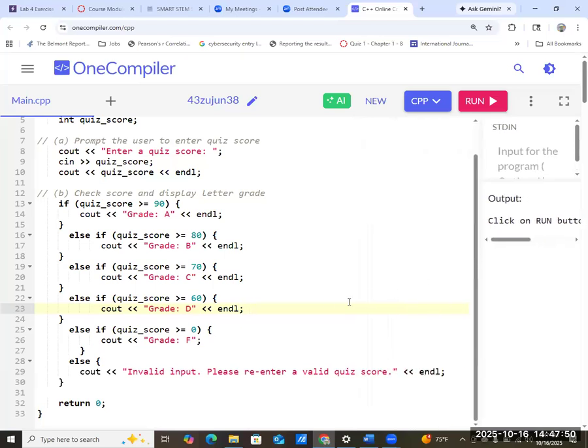So if they happen to punch in a negative number, we're going to tell them that they need to re-enter their score. So this is a way, and in the textbook or in the PowerPoint, it talks about input validation. There are many ways to validate your input. You can just control it this way. So if they're trying to put in a negative score, which is not realistic, then it's going to show that it is invalid input. So in this case, we're using if, else if, else if, else if, else if, and else.